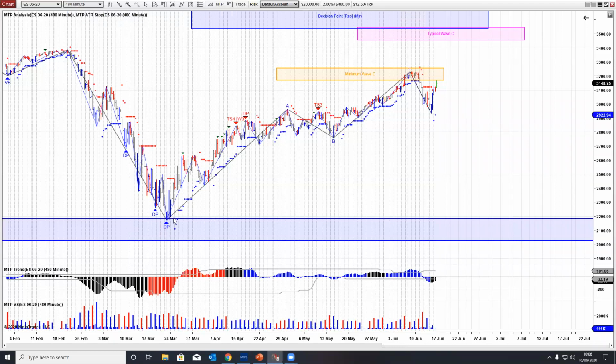So do you see what I'm saying is that this should be an A, B, C corrective pattern, which ultimately leads to a continued decline down to new lows. Or if this pivot is exceeded, i.e. it breaches this, then the next place it's probably going to run to is up to new highs up here. It's going to go above the high back there in February. So it just gives you a bit more context on the large degree position on the markets.